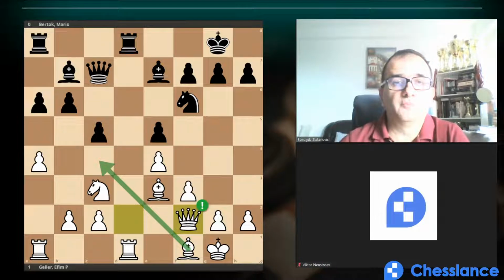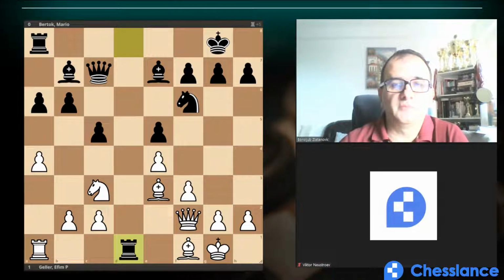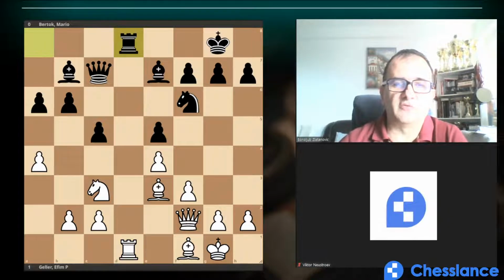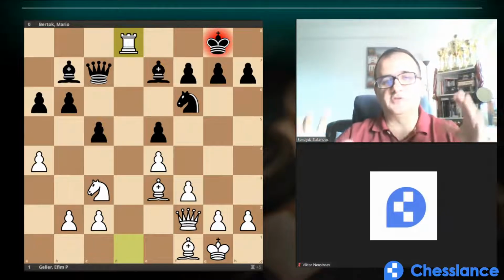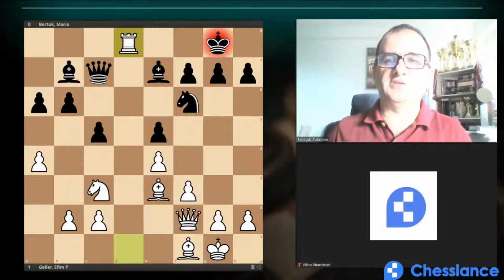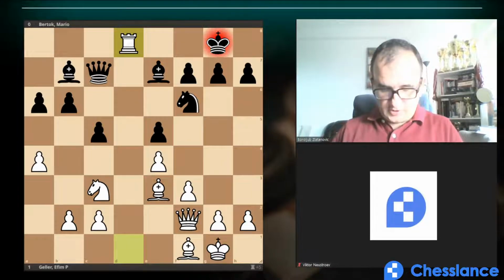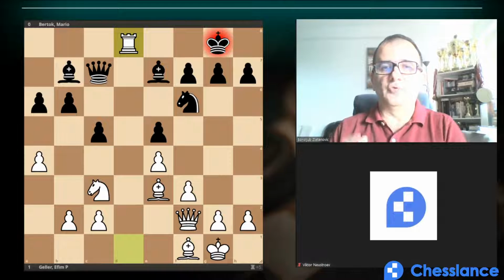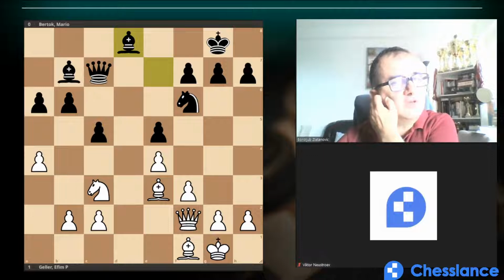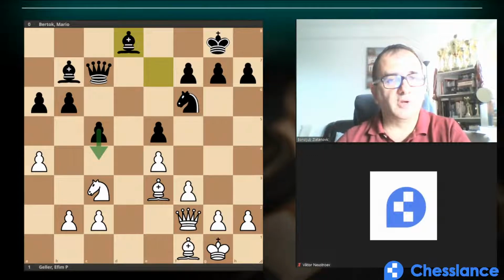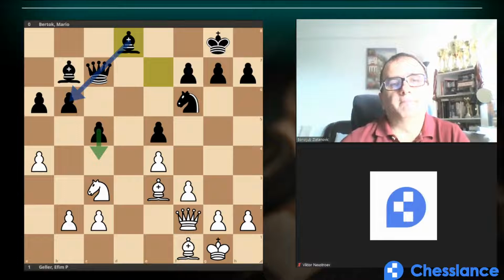After queen f2, rook d1 was played, rook d1, rook d8, and of course white didn't want to have knight distracted from c3. Don't deflect your pieces. Don't allow deflection of your pieces from key squares. All your pieces controlling key squares should stay there to maintain permanent control over key squares. Rook d8, bishop d8, and of course bishop c4.